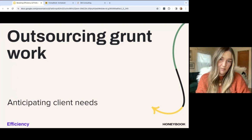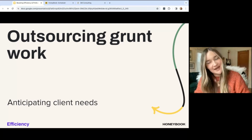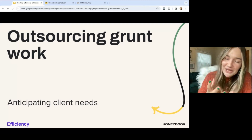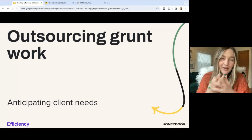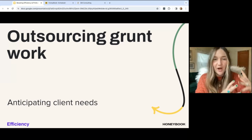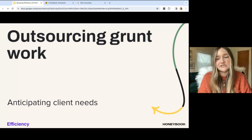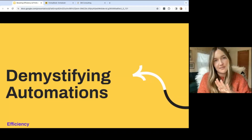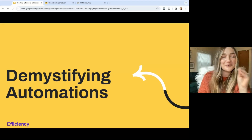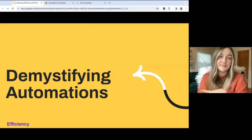Okay, so I want to take a moment. I know some of you were kind of more on the positive side about automation. Some of you are feeling really like this burden of the setup. I hear you. And then some of you are on this side of like, but isn't it an autoresponder? Is it a bot? Like, this automations word is just not quite sitting right. So let's take a moment to all get on the same page here. Let's discuss what they are, or rather what they could be, right? And what they are not.